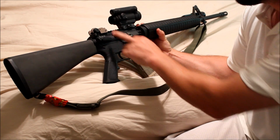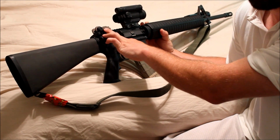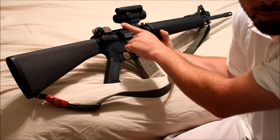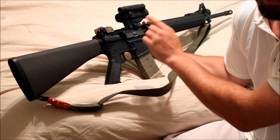What you'll know about these iron sights is it's good to have them on your rifle. Rifles should have iron sights on them. Absolutely, very important. I made entry into a building one time, and I had another optic, not an Aimpoint, and I'm not going to mention any names because I don't like public shaming here, but it crapped out on me as soon as I made entry with a different brand of optic.